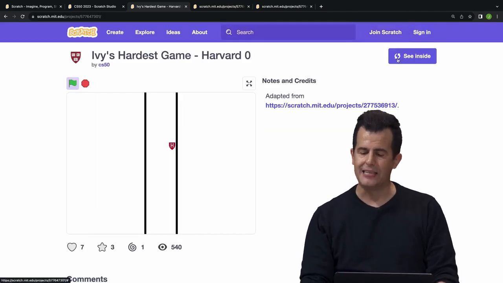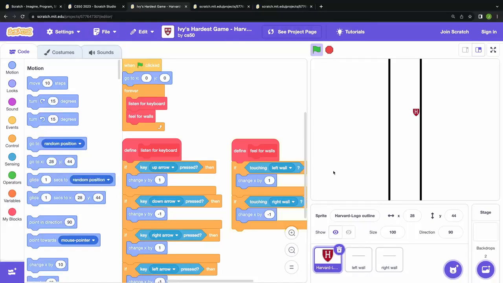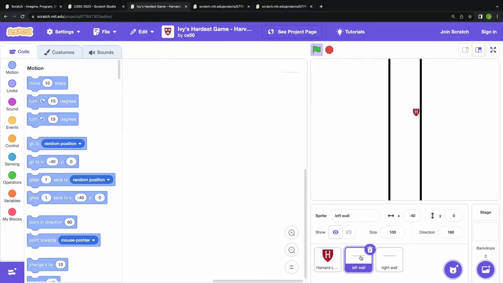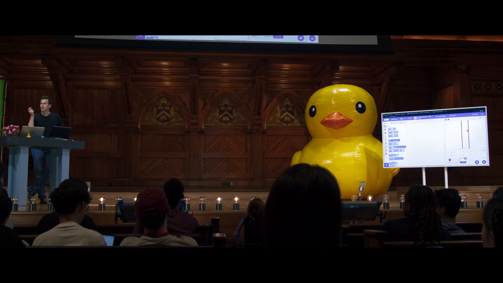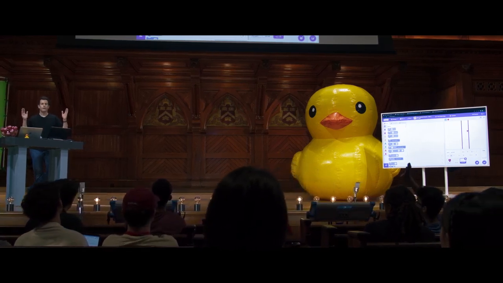Well, let me look inside this one. And there's a lot going on. But again, I sort of took simple steps. Notice that I've got 3 sprites: a left wall, which is just a straight line, the right wall, which is a straight line. And just intuitively, why did I implement those as sprites? Why do they need to exist as entities themselves? Yeah, I want it to interact with the shield, so I need to be able to ask that Boolean expression, like not touching mouse pointer, but touching shield, for instance, a different type of yes/no question.